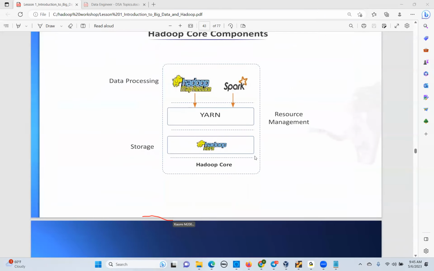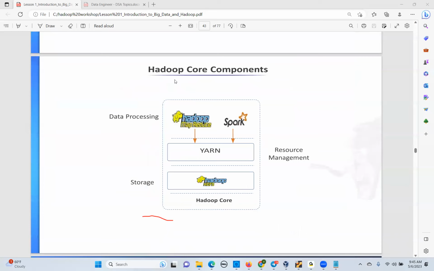Okay. So Hadoop has various tools. So what are the Hadoop core components? Hadoop HDFS is a storage component. Okay. And MapReduce is a processing component. There are other processing components, like Spark, which is an extension of MapReduce. Okay. So it is all managed by Yarn. So Hadoop 2.x has given the Yarn concept. Yarn, Yet Another Resource Negotiator, is part of the Hadoop 2.x architecture.